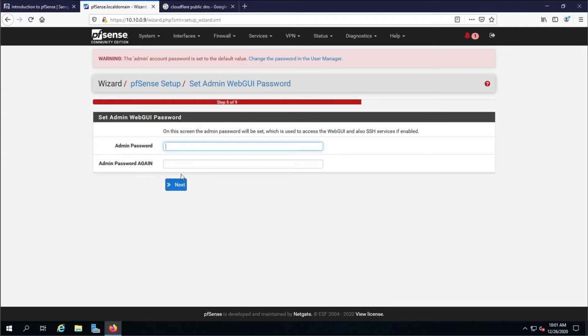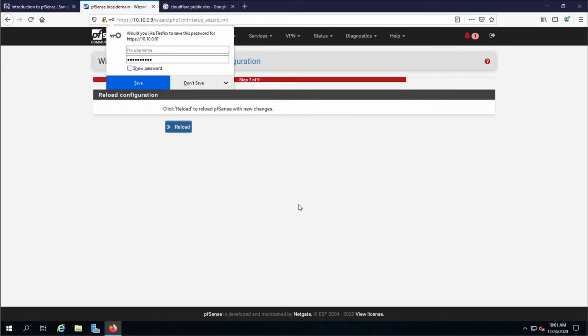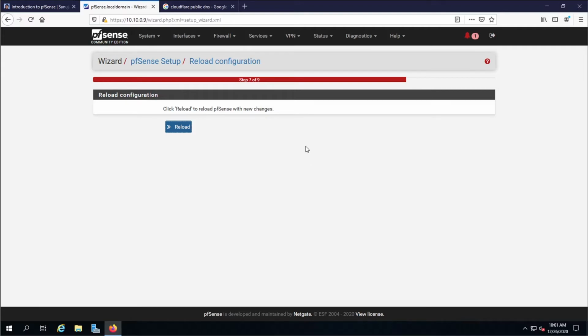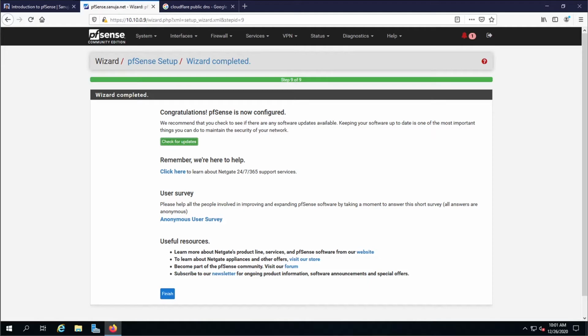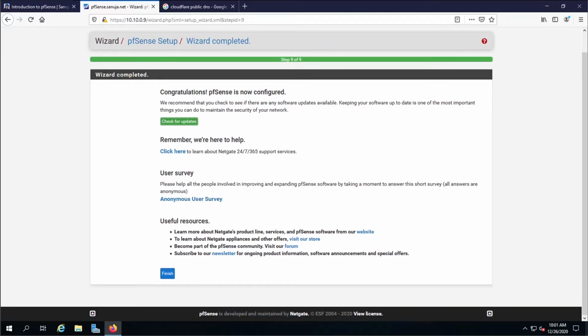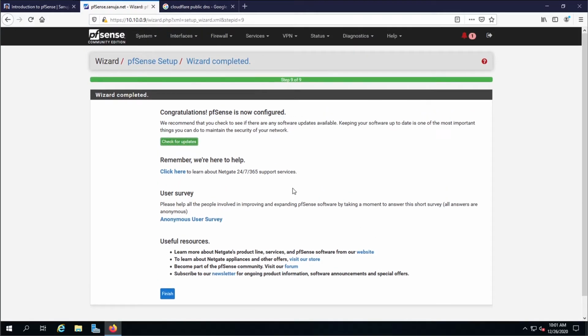So click next. This is the admin username and password that they give you an option to change. So I'm gonna change mine. And you can click next. And then please change your password, and the error message at the top will disappear. Finally, you're gonna click reload. What that's gonna do is reload the entire configuration into the pfSense settings. Then you will get into this screen. The wizard is complete. And then press finish.